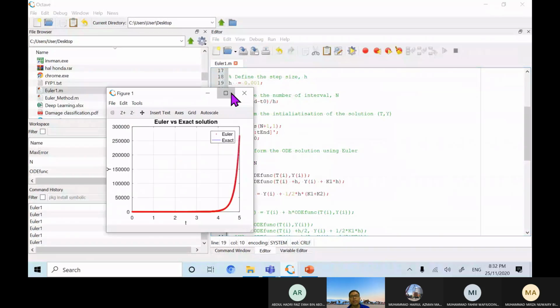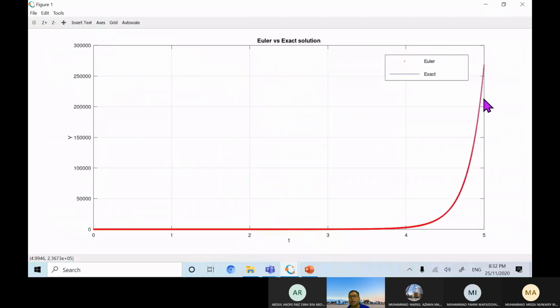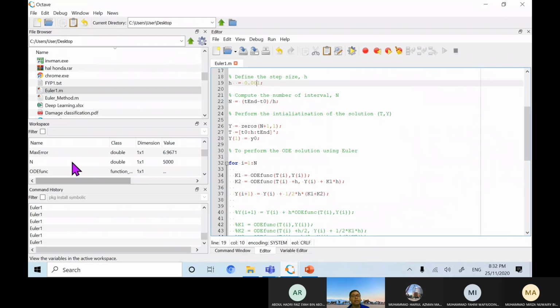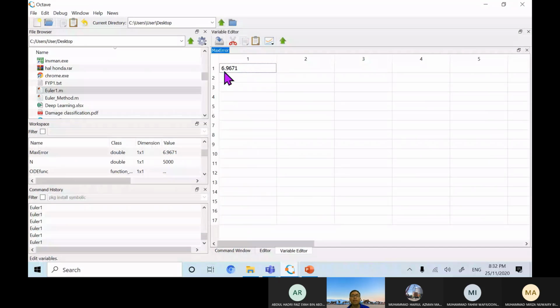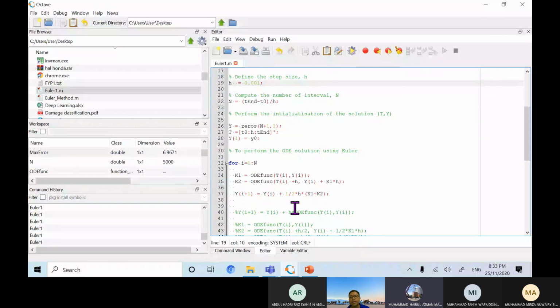Okay, the graph is being plotted and you may see that it is still a better solution compared to the previous one. And let's check the max error. The max error now, okay, reduced 100 times if I'm not mistaken, from 60 or from something, I don't remember. Now it became 6, I'm still not satisfied. About 10 times reduction. So I'm still not satisfied because the error is actually still large for me. Because I want to get almost 0. So this one I will reduce again.